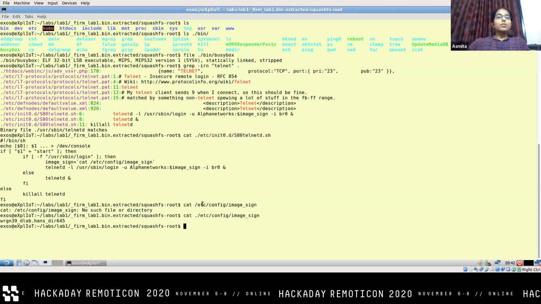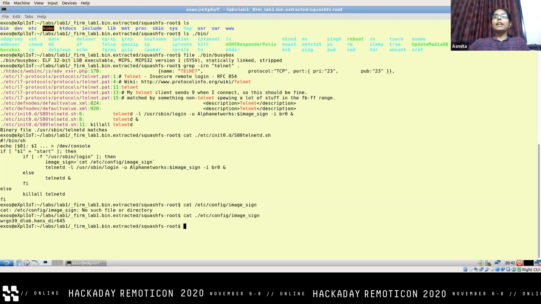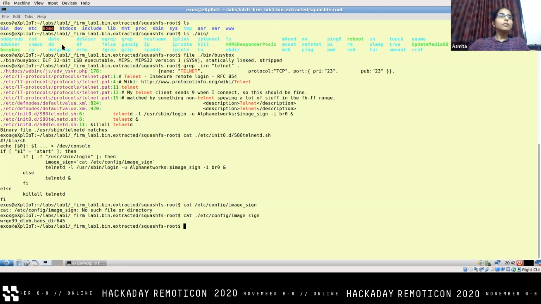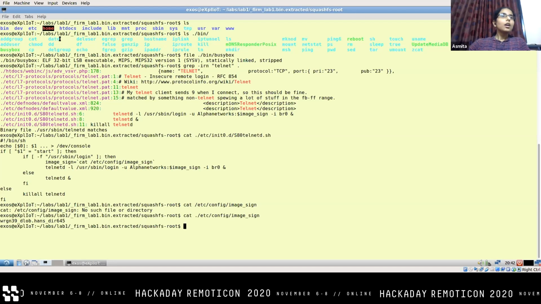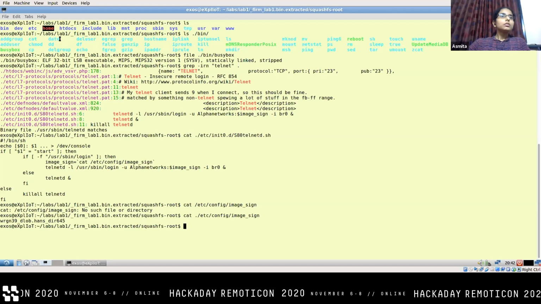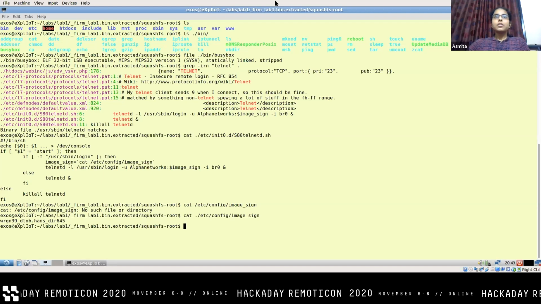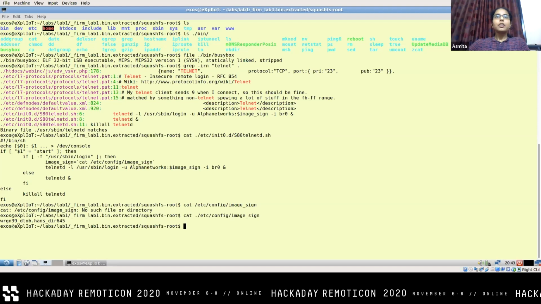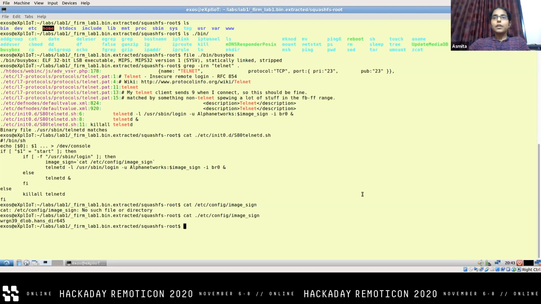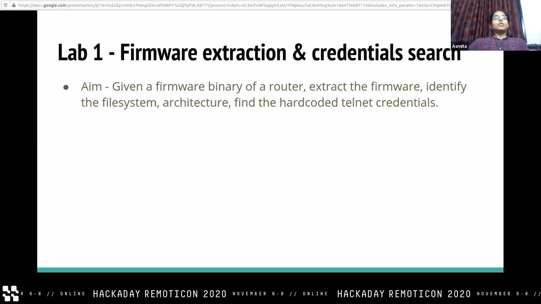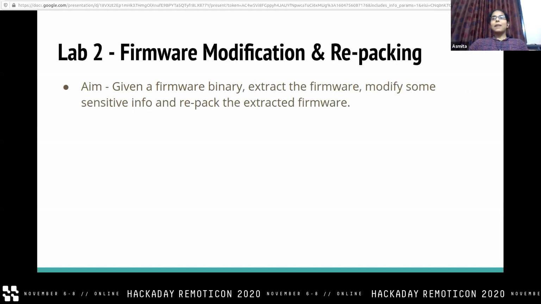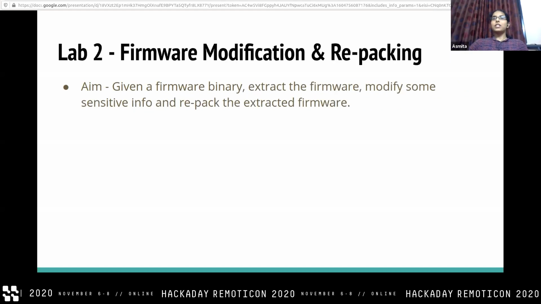All right, so we can move on to our next lab. Just a second, I'll share my screen. So the next lab is firmware modification and repacking.